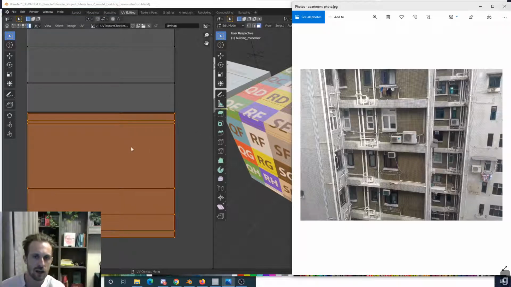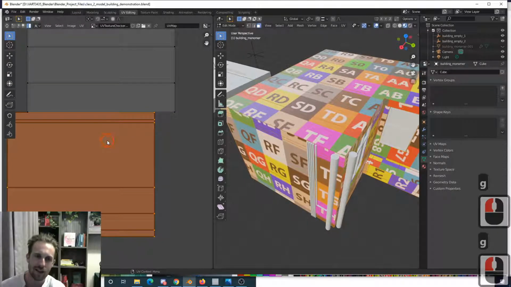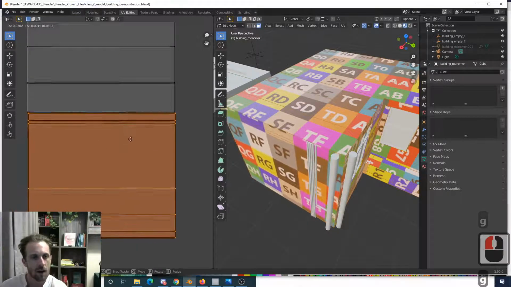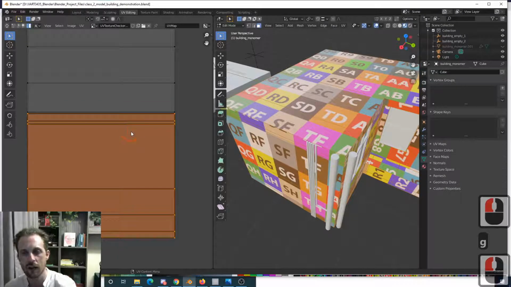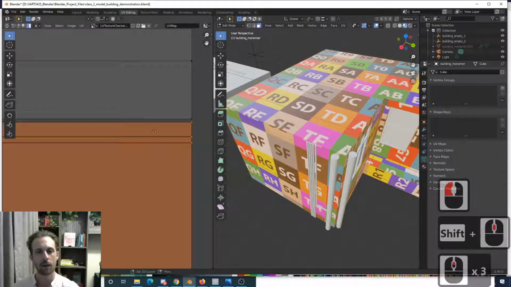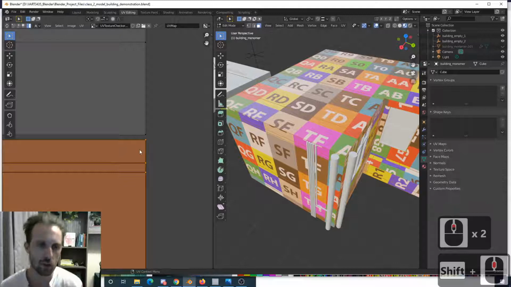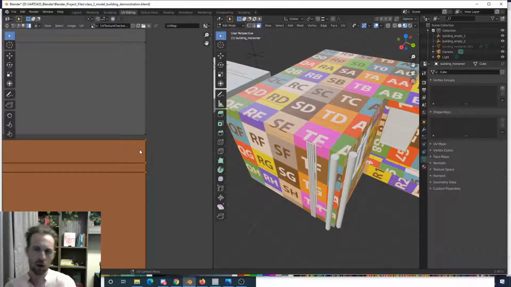Like if I press G and move this here, we can see that seam. So instead, I'm going to match this up here, and I might actually join these together. The way we can do that is, now Blender's changed a little bit with Blender 2.9, so this is how I'm going to do it, but there might be some better tutorials out there for how the new way of Blender joining textures together works.